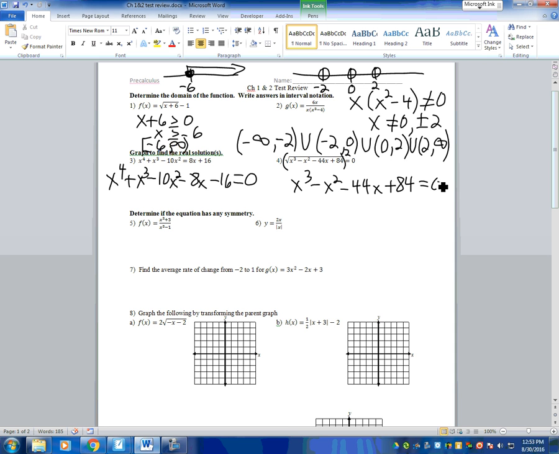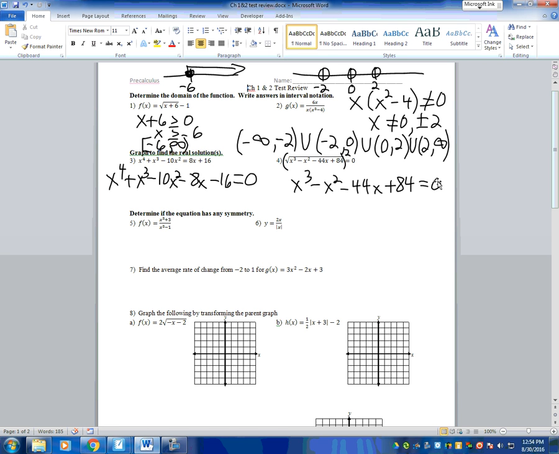So there will be some of those on the test. All right, determine if the equation has any symmetry. Now, first period they asked me, do I have to know even, odd versus symmetry? Yes, you do, because on the multiple choice I might have the options even and odd rather than y-axis symmetry and origin symmetry, so you need to know those. But otherwise, if I ask what's the symmetry, you can just show me.